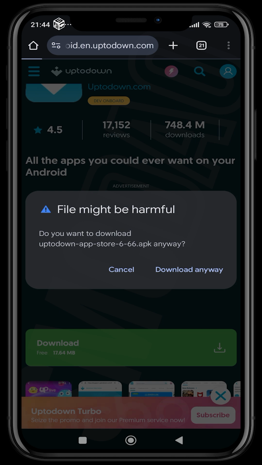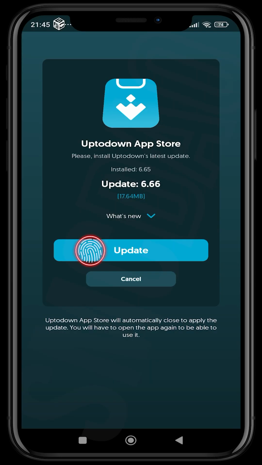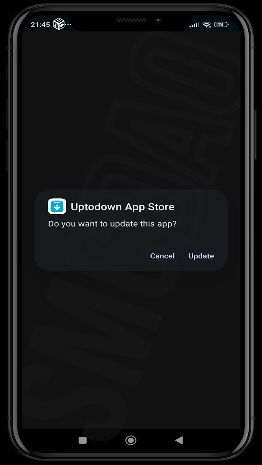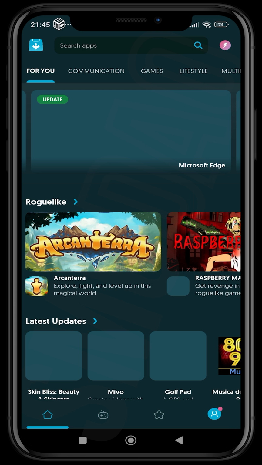You're going to download it. So you're going to click download anyway, and once it's done downloading, you just install it like you install every other app, right? So now after installing the app, you should open it up like this. It should pop out like this. You open it up, right? So this is requiring an update, so I'm going to update it. Let's click open. All right, I don't want to enable.